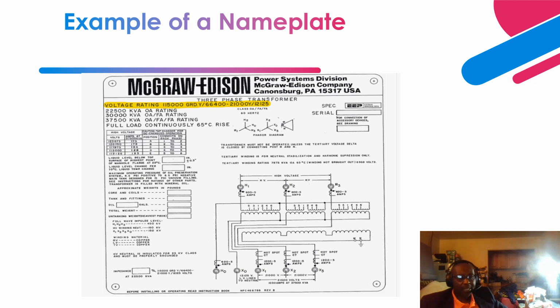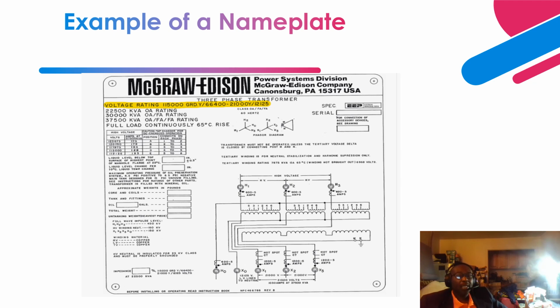Next, we'll take a deep dive into an actual nameplate on a typical transformer. As you can see over here, the manufacturer is McGraw Edison, and they are based in Pennsylvania. I think this manufacturer has been bought by Siemens, and I don't think McGraw Edison is in business now. This is a typical three-phase transformer. Remember, I made mention that you can have either a single phase or three phases. In this instance, it's a three-phase transformer. If it is a single phase transformer, you see it stenciled on the nameplate.